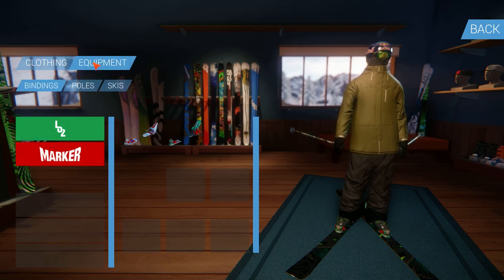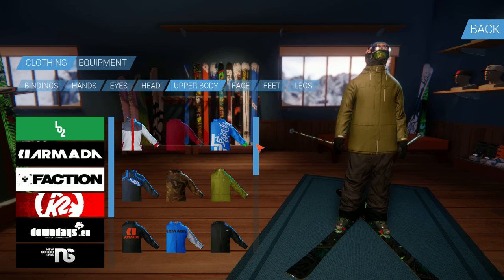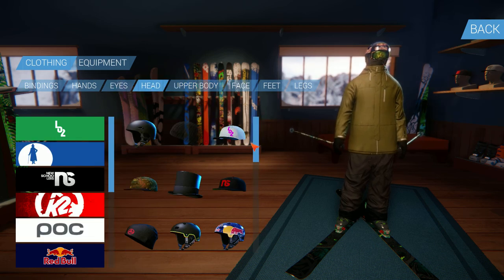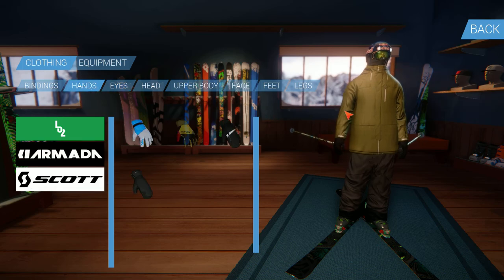Equipment, so you've got your skis and poles and bindings, and you can see it all. It is pretty cool. There is a lot of apparel and stuff like that, and I'm sure they'll be getting more. This game is only a week or two old so far, and they've already come out with a lot of stuff.